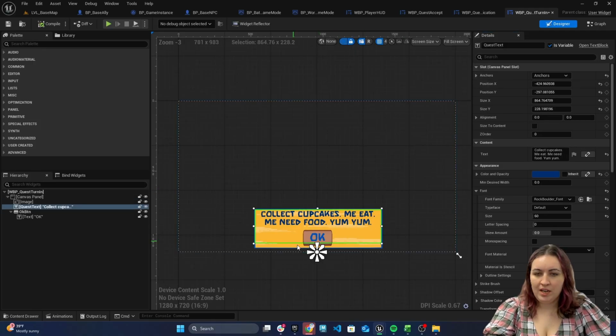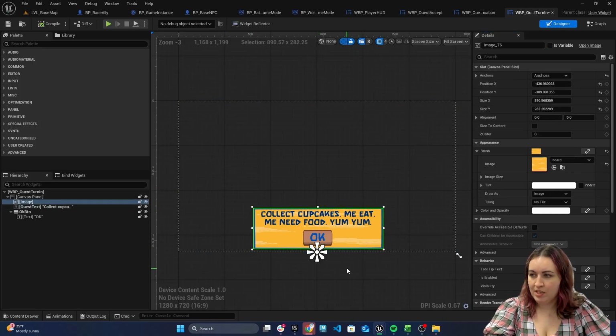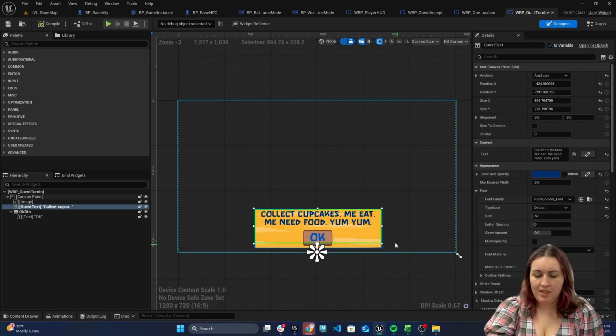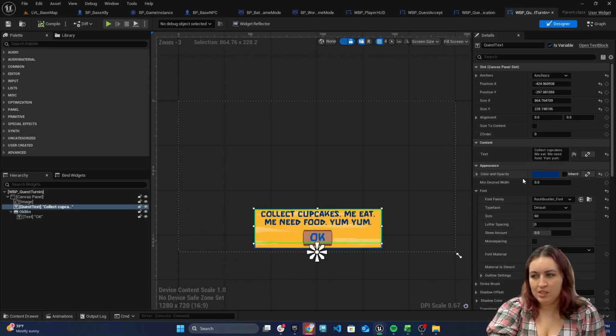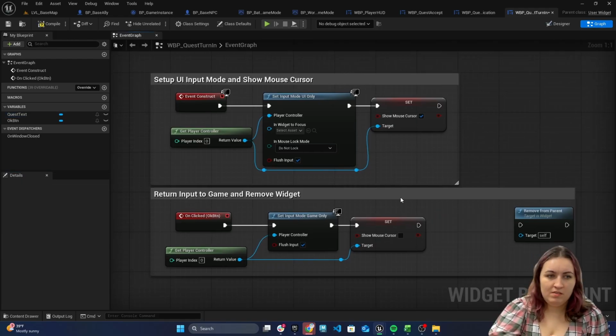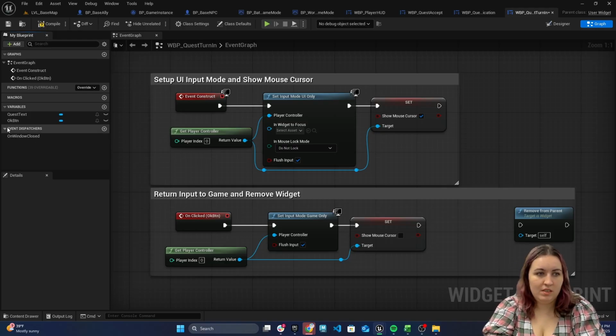So this one I am going to keep down here because it is a dialogue option. It's not the final one, but it's the one when we turn in the quest that the NPC says to us. So the turn in dialogue. I do want to keep it down at the bottom like that. I don't want it in the center because that is going to be the NPC giving us dialogue. And we are going to set this based on each individual NPC, so I don't have to change that. And the graph for now, I'm going to get rid of this on window closed. I just have it in all of these.